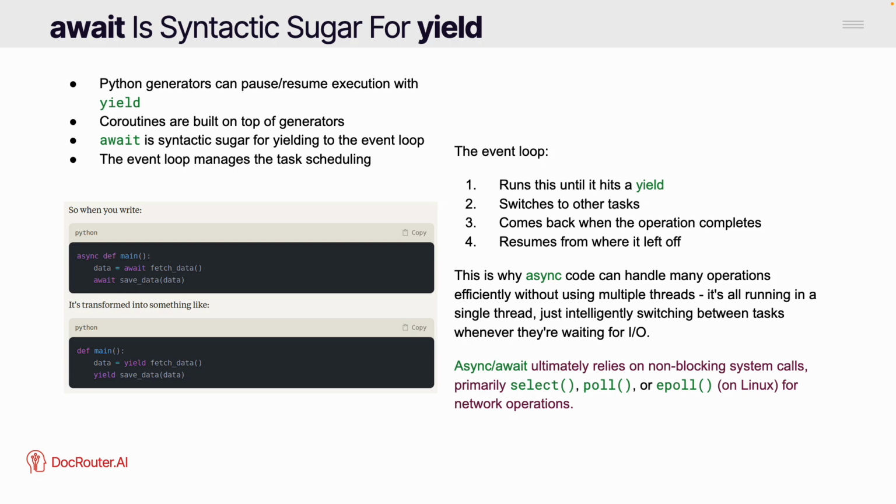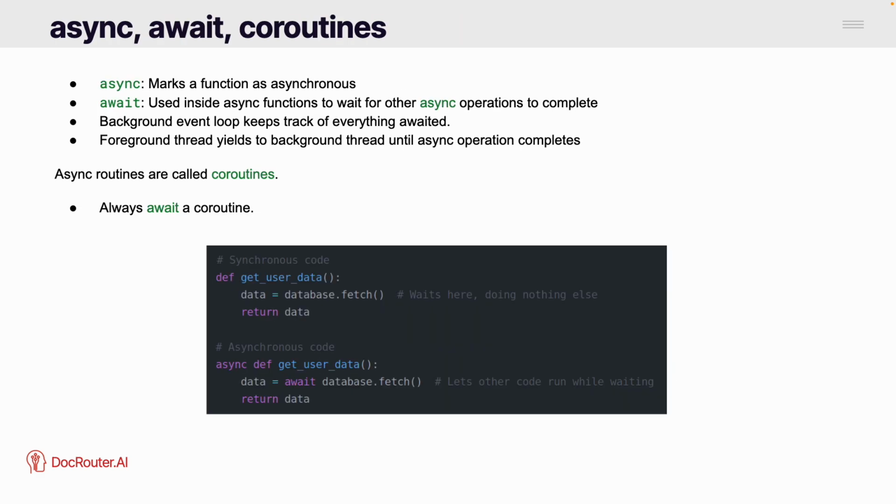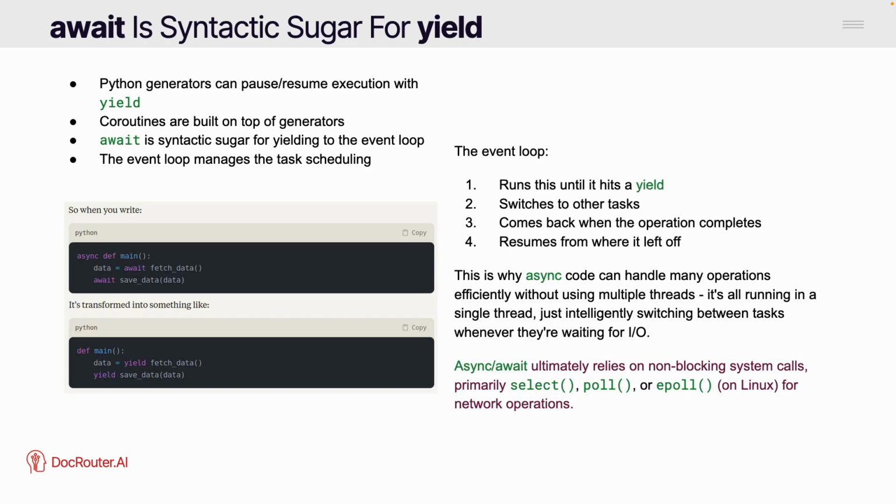And if you dig really deep down to see where the actual ultimate non-blocking system call happens, it's going to be at the bottom: a select or a poll or an epoll. People who do C and C++ programming might be familiar with this if they do network programming, because that's also how you structure your event loop underneath. Select would be: I'm going to give you a list of sockets, and I'm going to select for read events or write events, and I'm going to wake up when one of them is ready to read or ready to write. That's a way to do asynchronous programming. That's basically what's happening down the stack, but for all you care, it's just async and await.